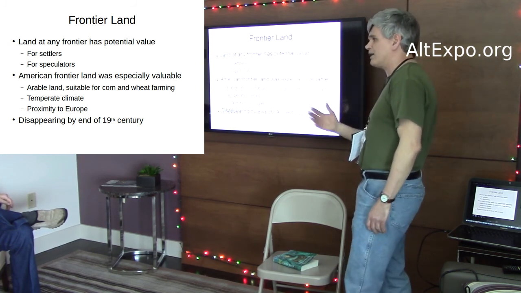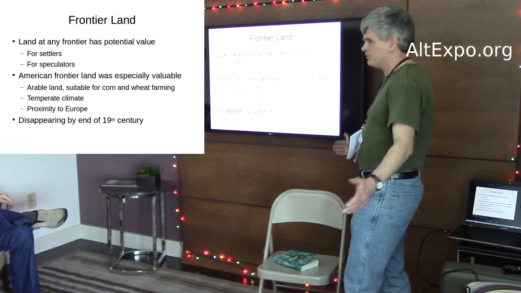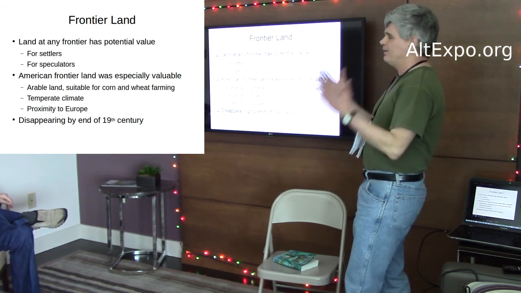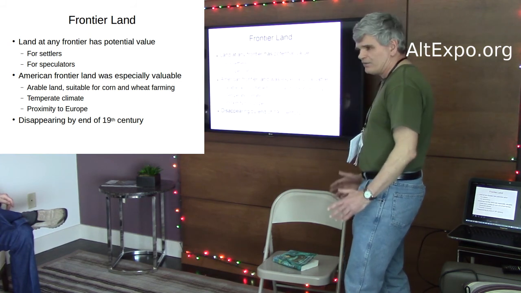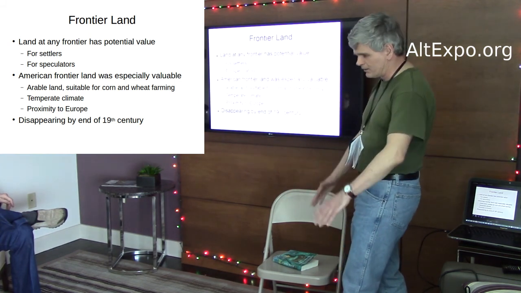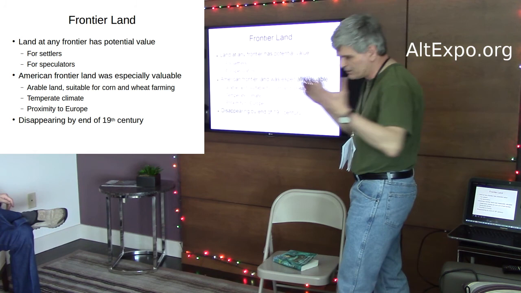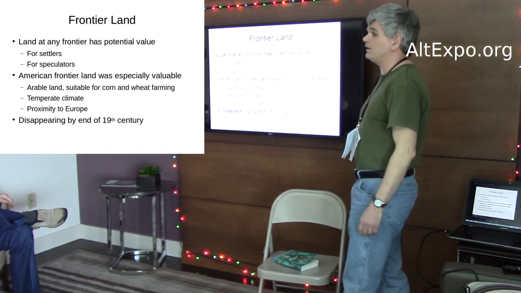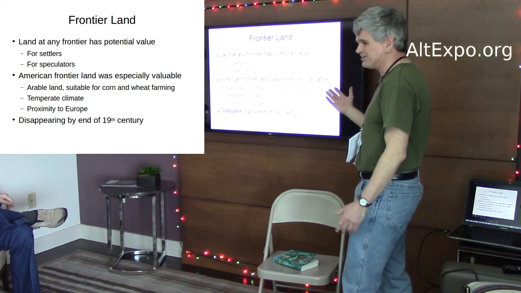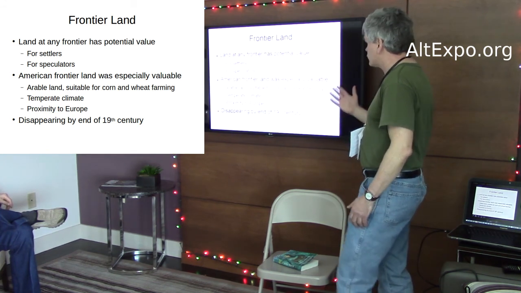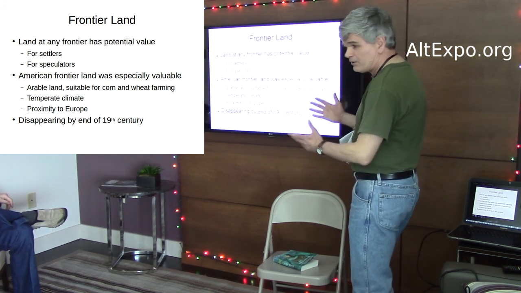Okay, so if you acquired some frontier land, whether it was a reward for military service or just a reward for being a settler, that land had value. And then later, when the area was developed and civilization came in, that land had a lot of value. And people made fortunes in real estate. They really did. Now, it's true that there were frontiers elsewhere.